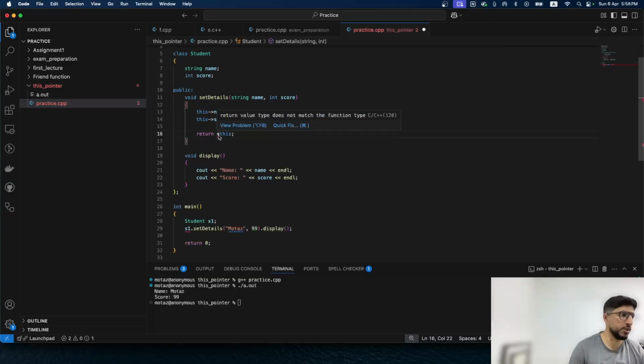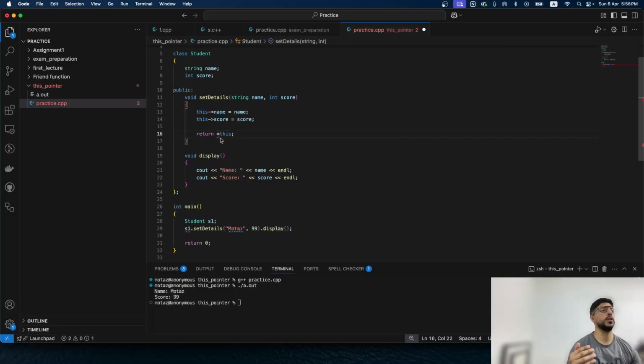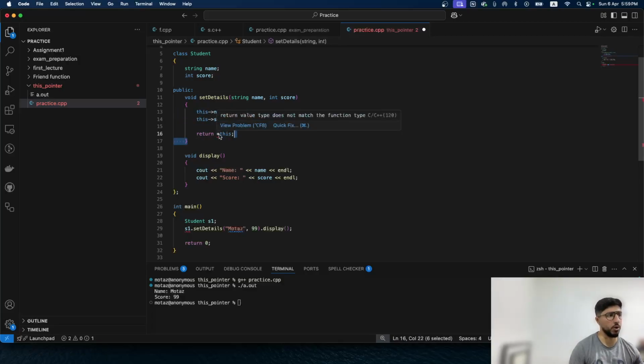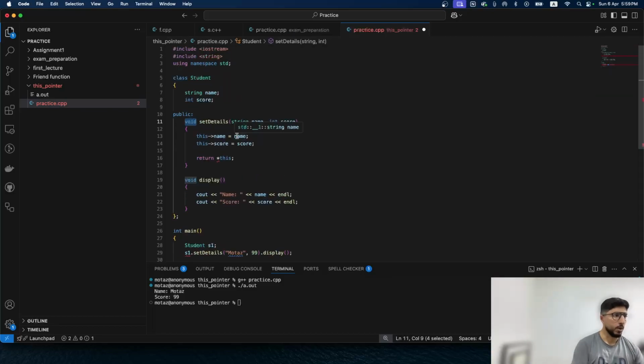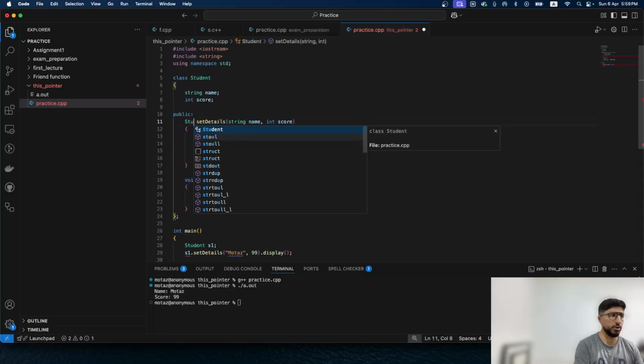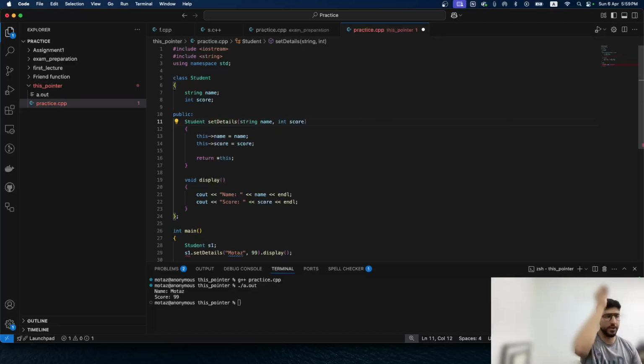Why with the asterisk? Because we are returning the object, the updated one. Here, as you can see, this with the name and this with the score, we're updating name and score, and then we need to return the updated version of this object. But here we're getting an error because this is a void function, so we need to return something. What do we return? Student. We need to return the class type.